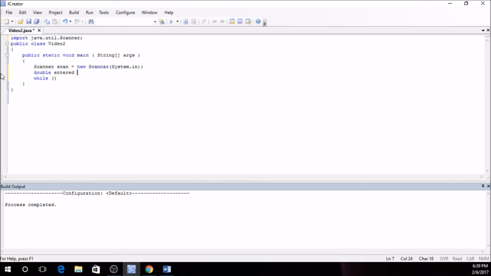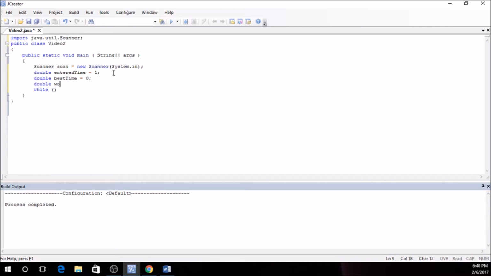Entered time equals 0. Actually, we'll say entered time equals 1. Double best time equals 0.